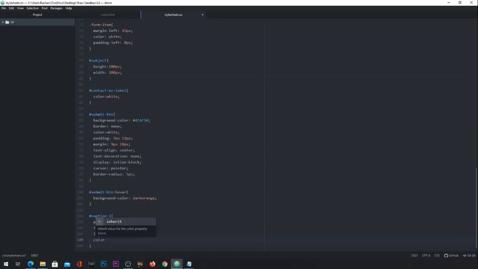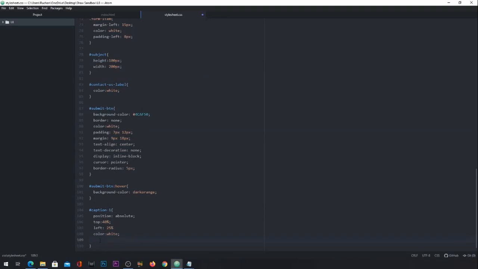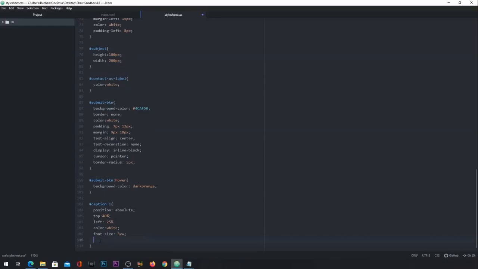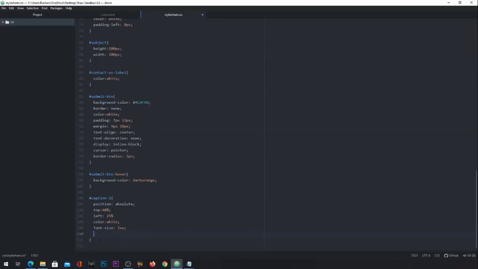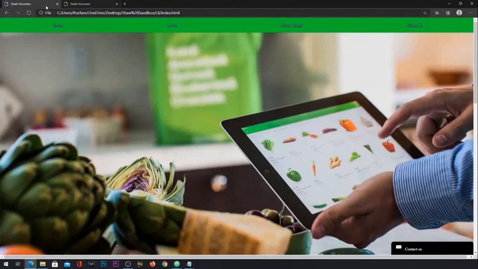I want the font size to be different as well, so I'll say font size 3vw, which is just another unit of measure in CSS. And I'm going to give this an animation name shortly. Let's actually just see what we have so far.